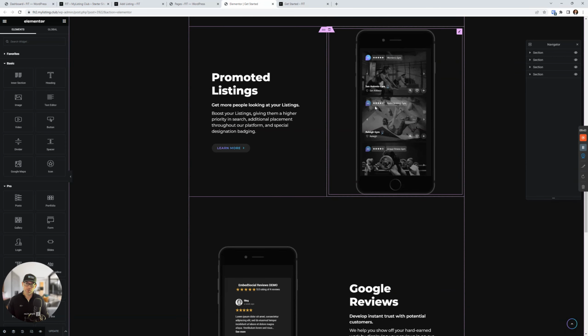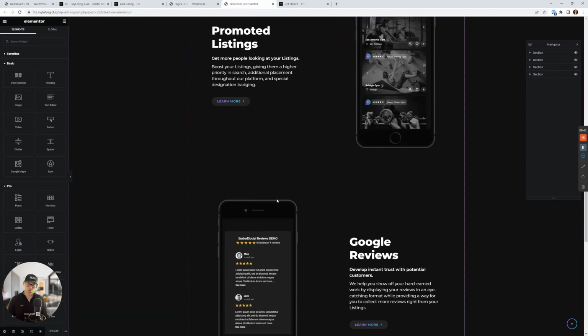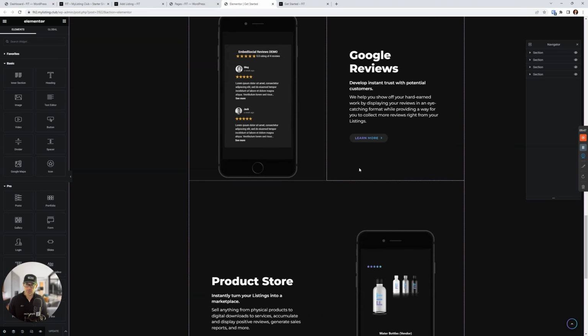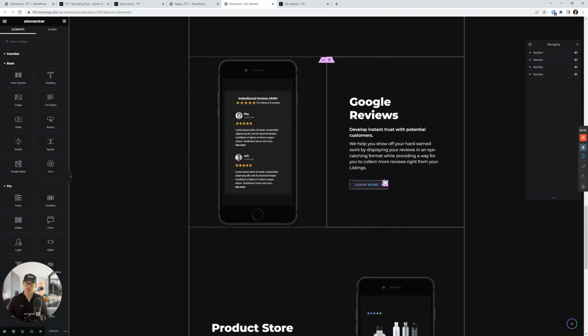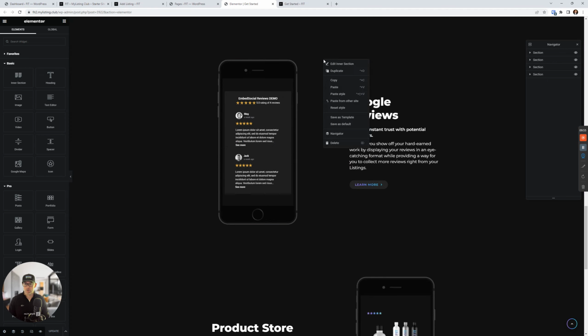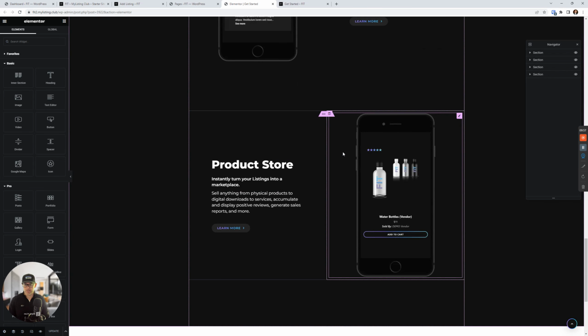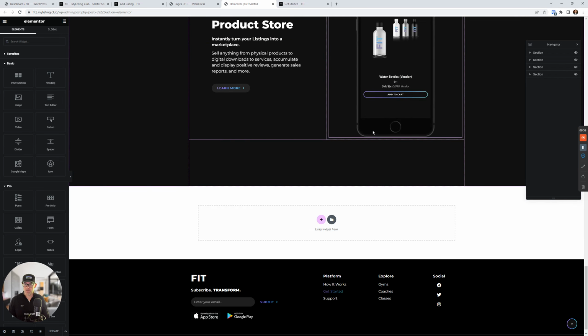So we see here we've got the text left, image right, and then we flip it in the next section, and then we flip it again. So what we need on this next one is to flip it again. So we're going to use this right here. So I'm just going to copy all of this. I'm going to scroll down here.